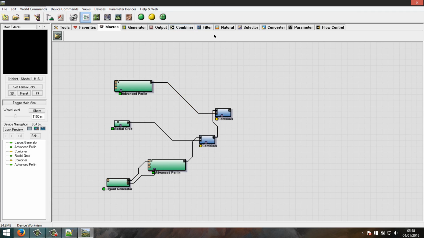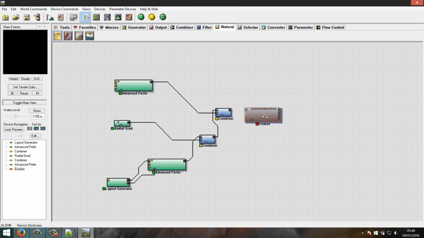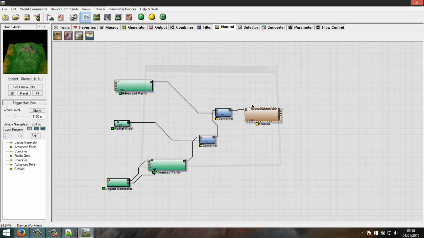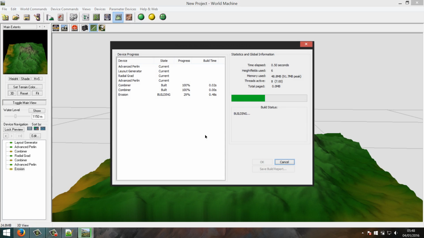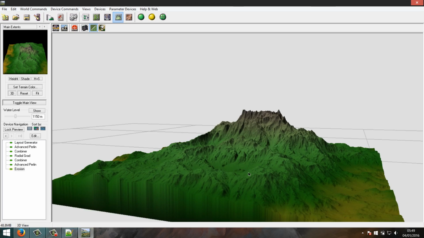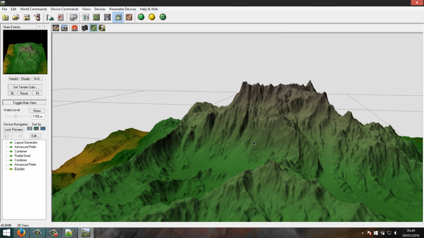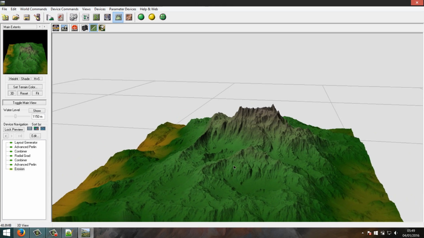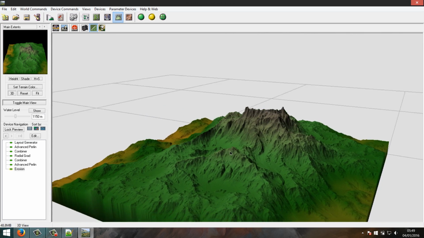But now, since this was a pretty easy setup for the erosion, I'm just going to add it again after the combiner, after I've combined everything else. I'm going to pull the height field into the height field, go into the erosion, channeled, rock hardness, sediment carry, time enhancement, and let's do a quick build. So, okay, that's gonna have to look good enough for now. Could do so much more, we don't have time for it.